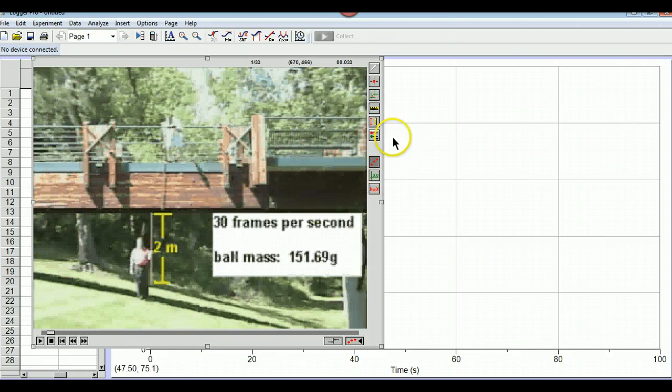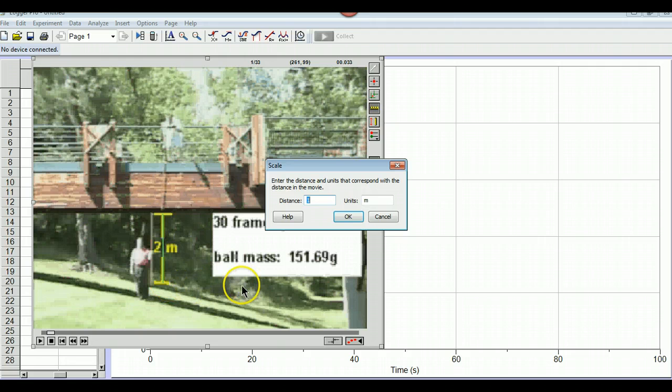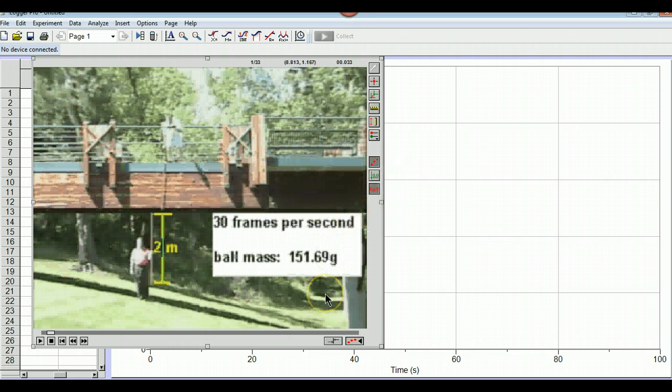One of the most important is to tell the computer what the physical distance in the video is in so many meters or other measurable. Now, click on the yellow thing that looks like a ruler, that's set scale. I'm going to click and drag a green line from top to bottom here. Now the people at Doane College have told me that is 2 meters, 2 m, so I hit OK. Now the computer knows how much distance on the picture equals a meter in real life.